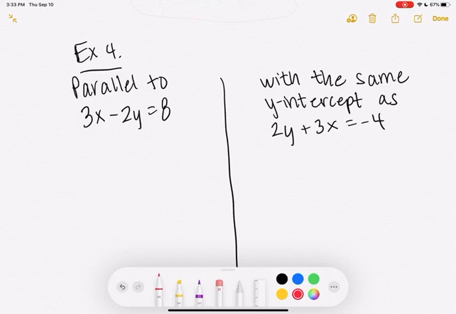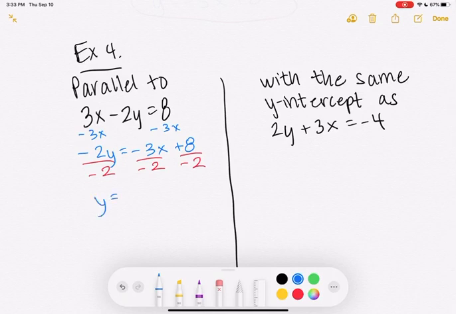This is usually a tricky problem. So if I want to get it into y equals mx plus b, what do I have here in the parallel one on the left that I need to move over? I want the y to stay, so I'm going to do minus 3x. So now I have minus 2y equals minus 3x plus 8. Is it in y equals mx plus b? Super close, but not quite, right? Because it's y equals mx plus b, not negative 2y. So I have to divide every single piece by negative 2. And when I do that, I get y equals negative 3 over negative 2 is 3 halves x. 8 over negative 2 is a negative 4.